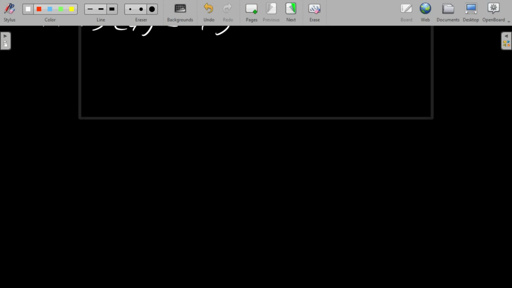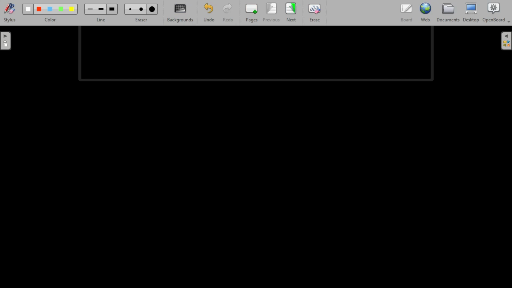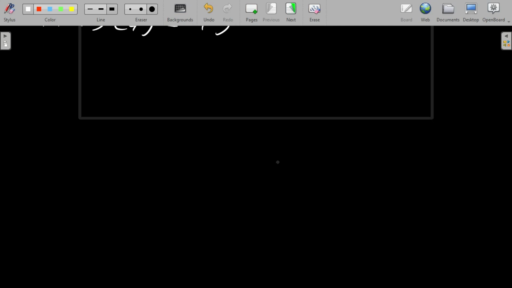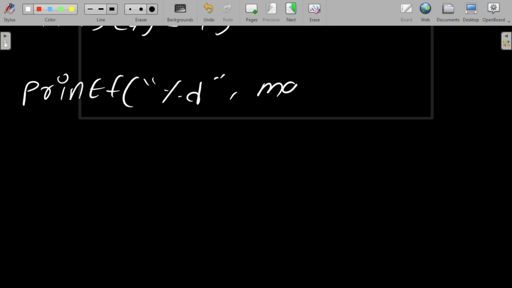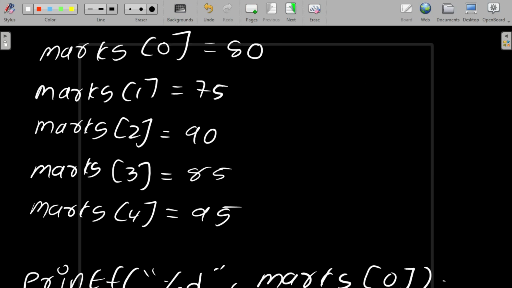So let's see about accessing an element in an array. To get a value from an array, let me write the statement. We need to write printf, so printf percent d, and we need to give the index. Suppose I want marks[0].